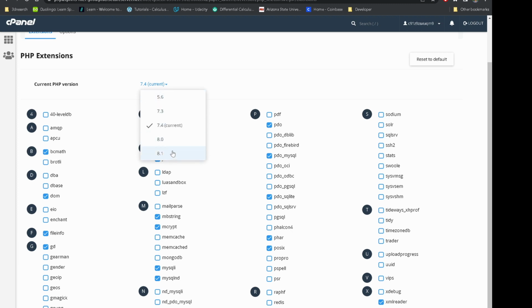Every version of PHP has its own versions of extensions. So 7.4 extensions may not be on 8.0 and may not be on 8.1, and that in some cases explains why your website would break if you went from 5.6 to 7.4, but your website requires an extension that only exists on 5.6.